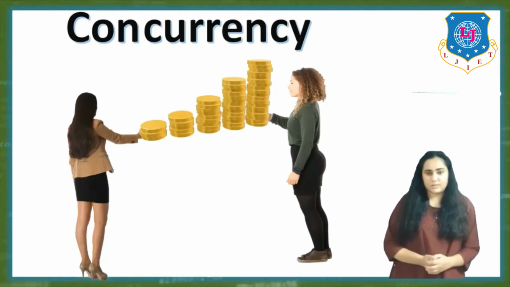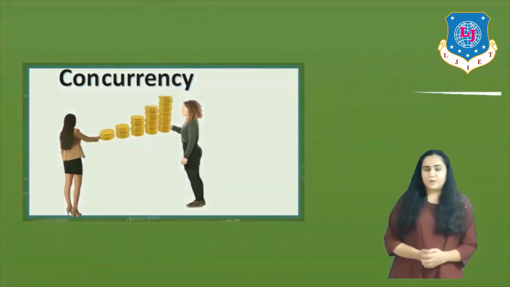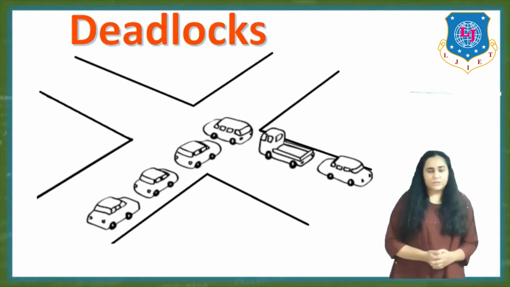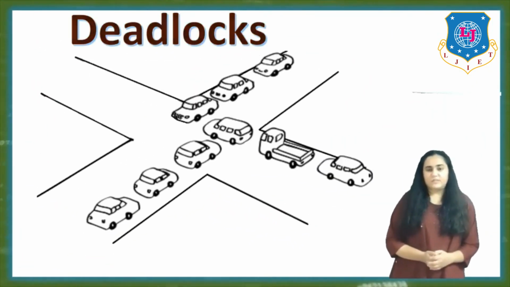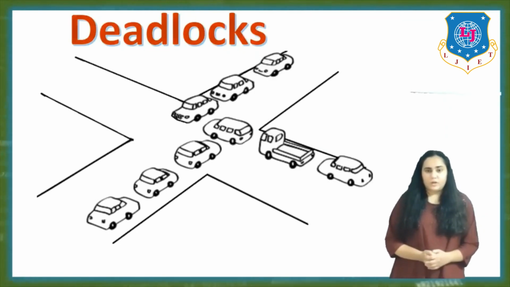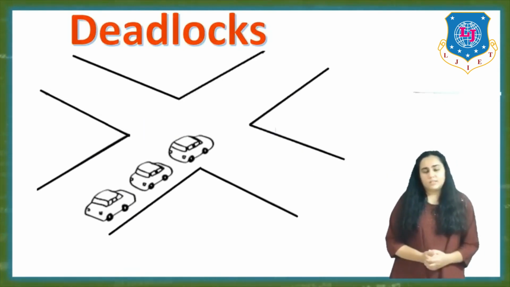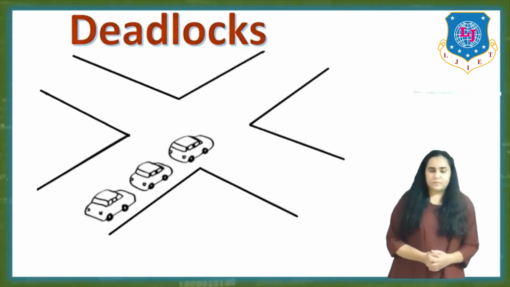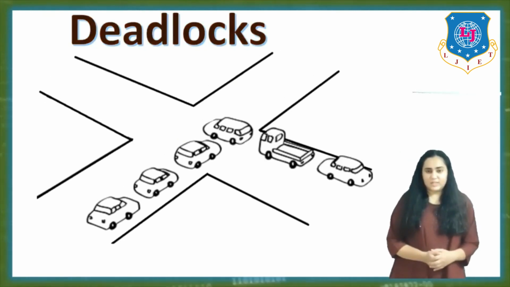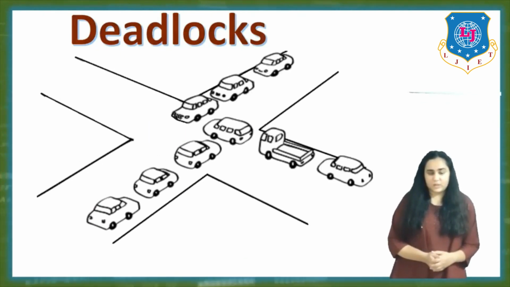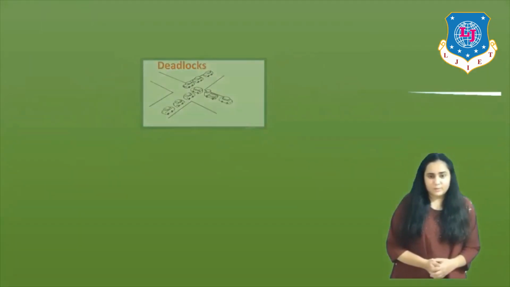And next part of the unit is called deadlocks. So deadlocks occur in a database system just like they occur on a crossroad where no vehicle is able to move, just as you can see on the screen right here. And deadlocks are a big problem in DBMS, and you will study in this unit how you can manage such deadlocks, how you can resolve such deadlocks. So that's what transaction processing is all about.